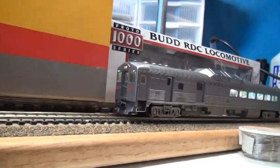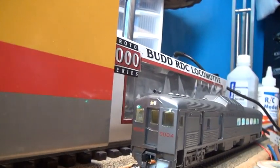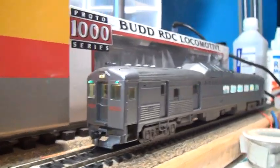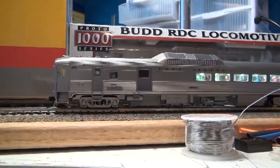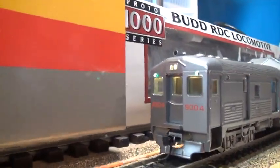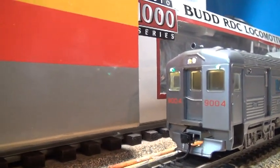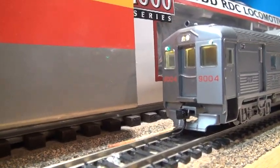Back and forward. I think you can see, maybe you see the driver in there. There's one in each end. And I use a piece of wire, stainless steel, to simulate the chain on the end. I usually put in two. I only put in one on this one.